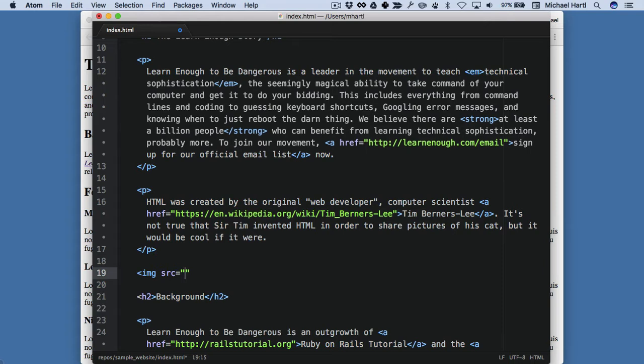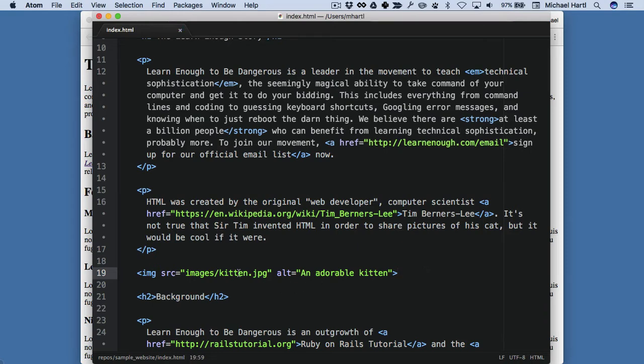In this case, let's put it in its own directory. And it'll be called kitten.jpg. The JPG. And it's also required by the HTML standard to have what's known as the alt text. This is used by web spiders and by screen readers for the visually impaired. And then the image tag, like the meta tag, is self-closing. So we just do this. There's no content, it's just all attributes.